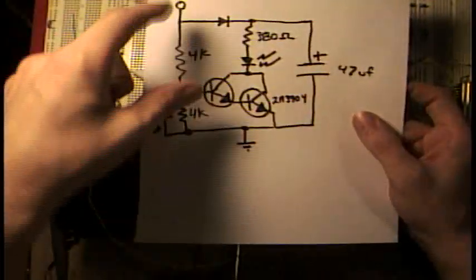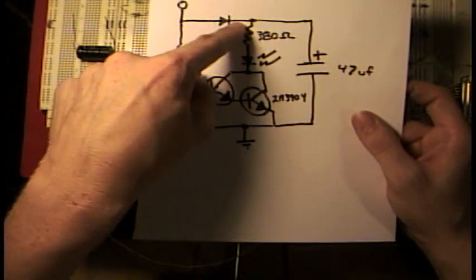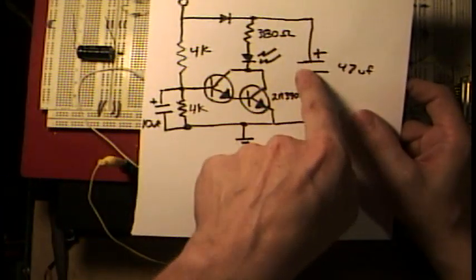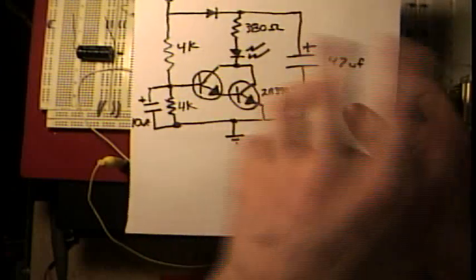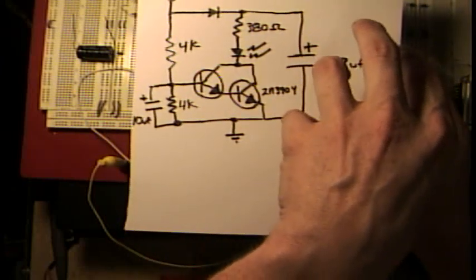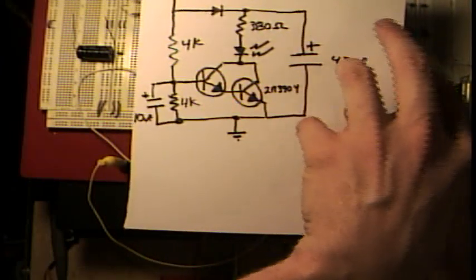When the row column scan turns on a light bulb, the current would flow through this diode, charge up this large capacitor, which would be tanking up this voltage and storing it for times that the row column scan is not on.